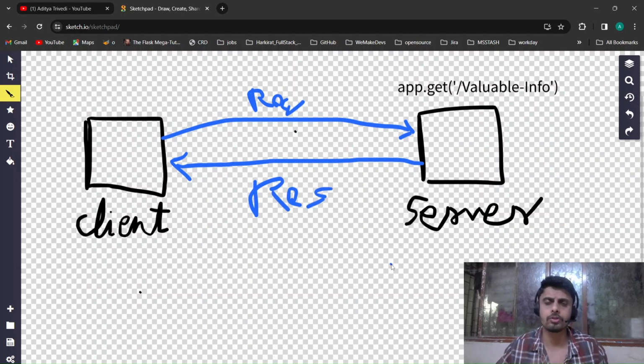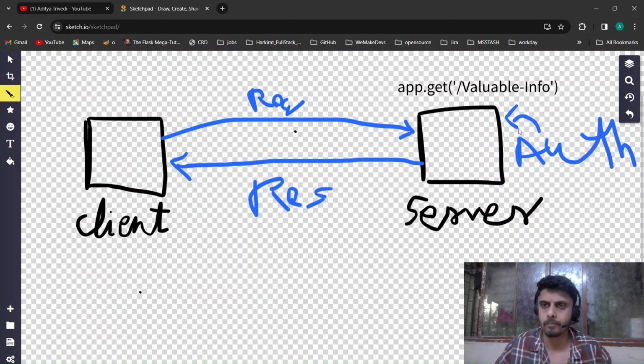There were in total two requirements. The first requirement was to fetch your valuable information which was present on the server, and secondly, you need to authenticate your credentials before you can access it. Whatever authentication logic you write would be written on the server itself, because there is no middleware or any third component in the picture. The only place where you can write your authentication logic would be the server. So this would be the case when there is no middleware present: the authentication logic would be on the server.